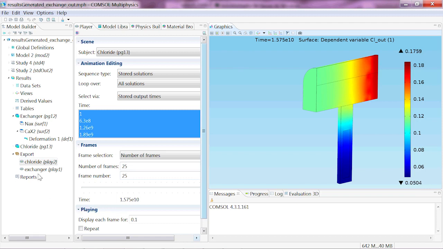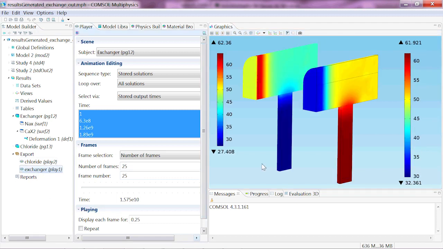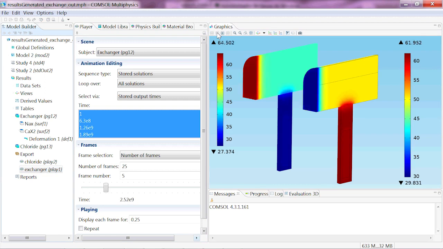Now let's take a look at the exchanger. Here we will find the cation exchange phenomenon. On the left there is the calcium exchanger, and on the right the sodium one. Units are in percentage of exchange sites. We see how the exchanger is calcifying at the expense of sodium. In this case, magnesium and potassium play a minor role.